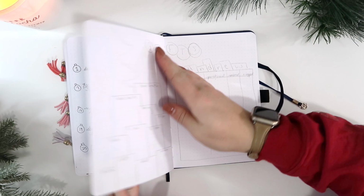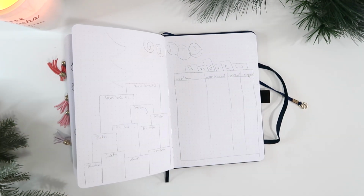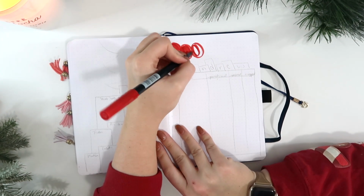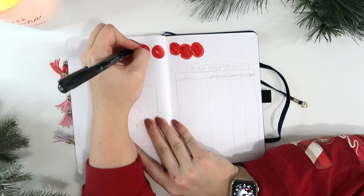It seemed nice and doable and attainable because it's not super duper long. So for that page, as I do each of the items, I'm just going to color in the little ornament next to it. And the ornaments are super simple. They're just little circles and then basically a square on the top.